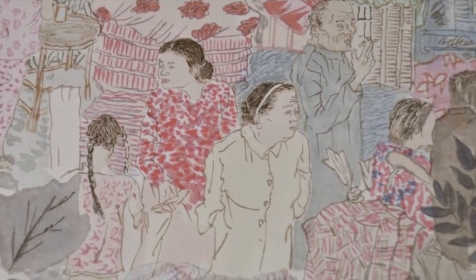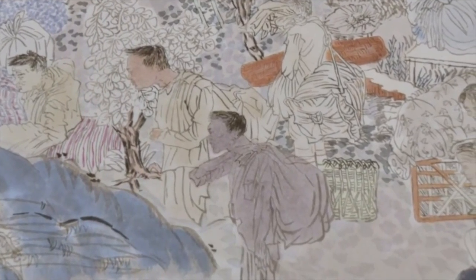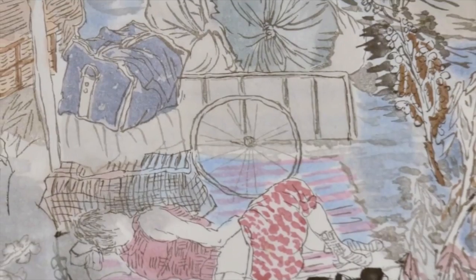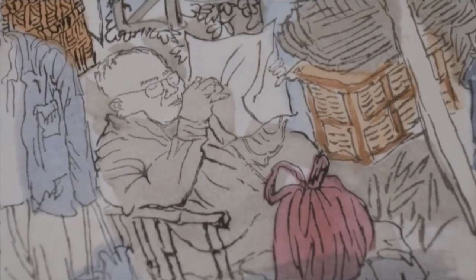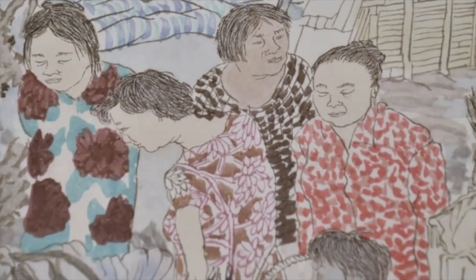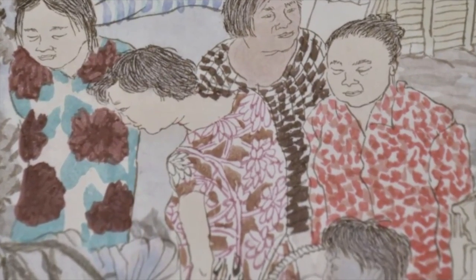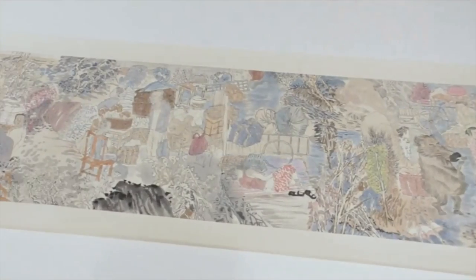To build the image up I really have to heavily rely on all these believable details. I pay attention to people — the way they're standing, their body, how they're shifting their weight. I'm trying to describe the belongings of these people; that's also their portrait. What they have — a specific basket, the kind of transportation, the pattern of clothes, the color — it draws you in. It's not idealized; I want it to be more things as they are.